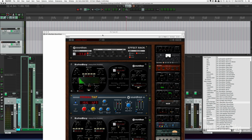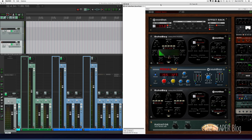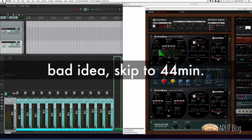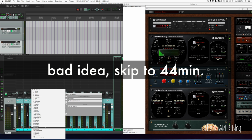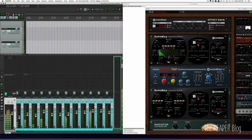All right, so I want some reverb for the snare. I'm going to try this out. It's running the effects rack and using a preset called ambient space. This is not something I've tried before, but I know that getting a reverb with just delays can be a little tricky. So let's use this as a starting point. I'm going to grab my snare up, I guess, and send this. Because I can't see both tracks on the same page, I'm just going to send it through here. I haven't named that track yet.